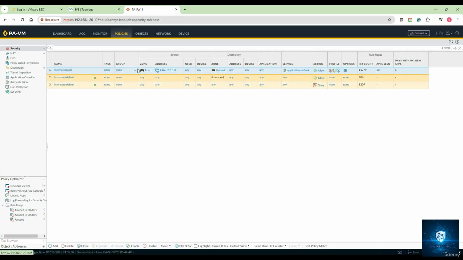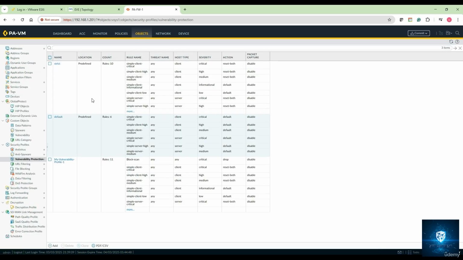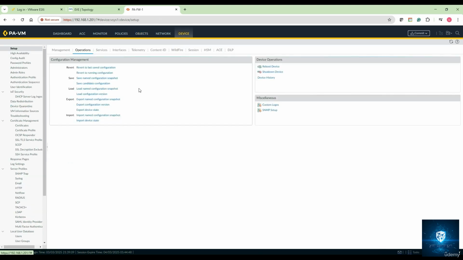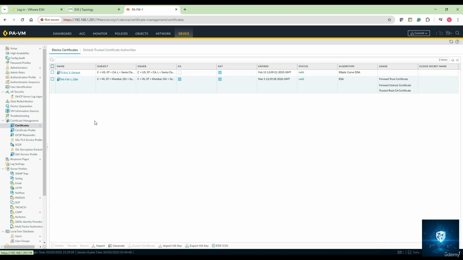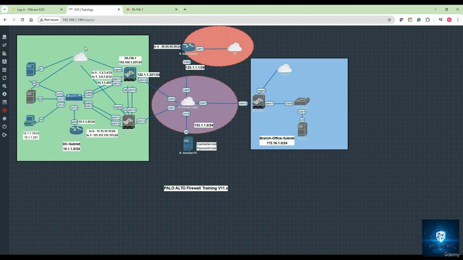To configure that, you need to go to the Objects tab. One more thing before you work with the URL filtering configuration: you must have a device certificate, and ensure that the end users are going to use the Palo Alto Firewall certificates. I have made a device certificate and pushed it from the Palo Alto Firewall to this Windows server over here.